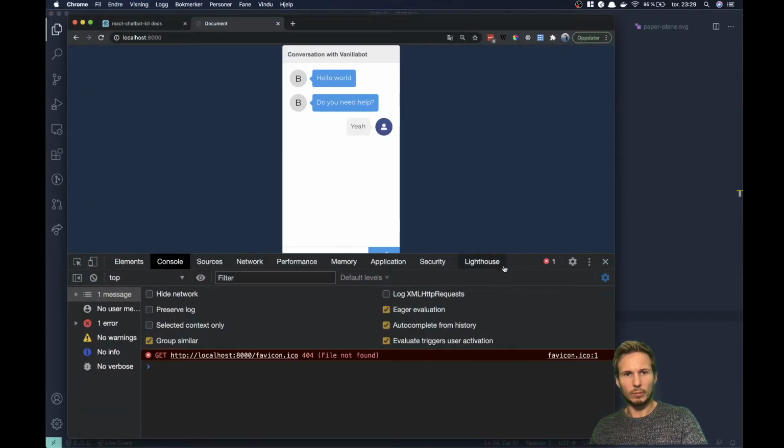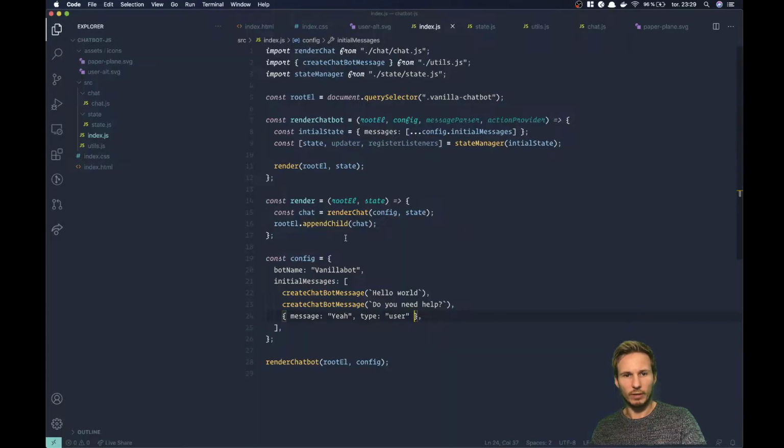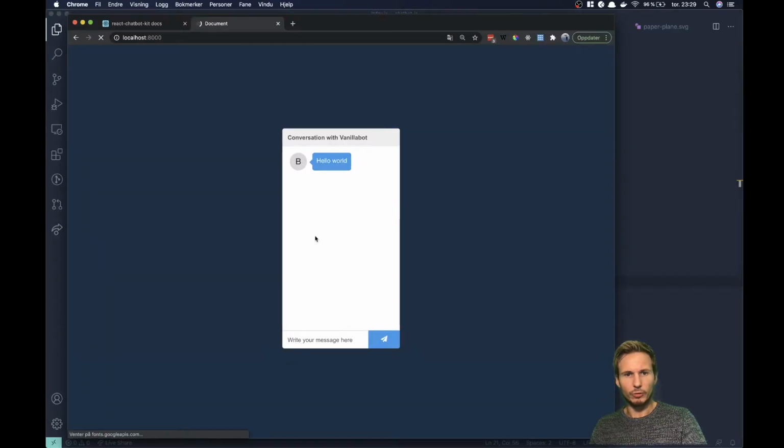And that's going to update our user chat. Now we can update that dynamically through the config. But we still have some work to do in order to actually use the state updater to update it. So let's give it a shot just to see what we need to do.